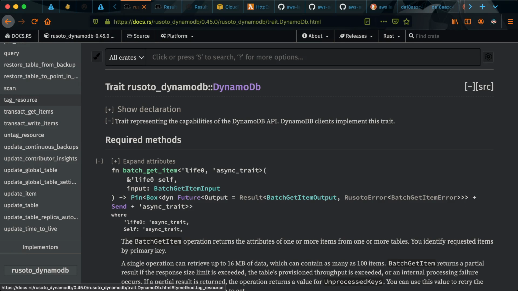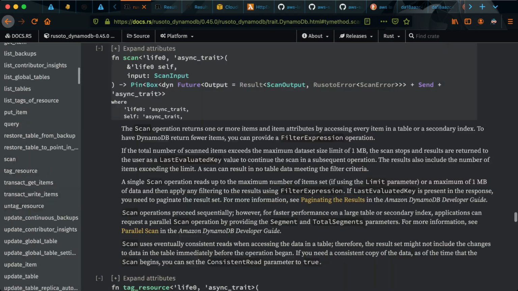Or they don't know how to make the function signatures less ugly. No. Scan. Okay. Well, I'm gonna have to think about this a little bit.